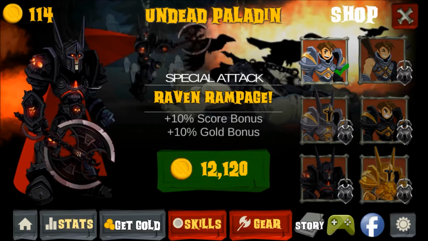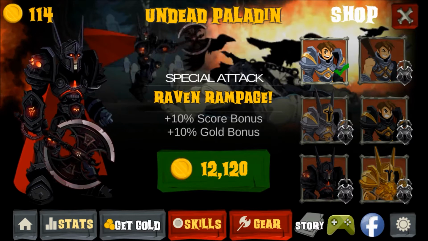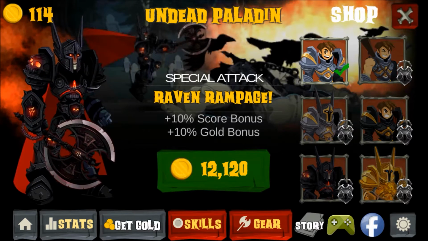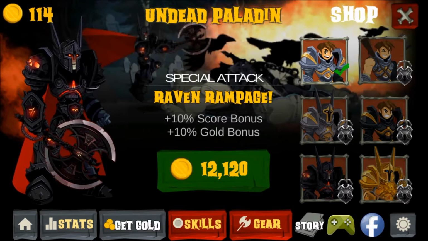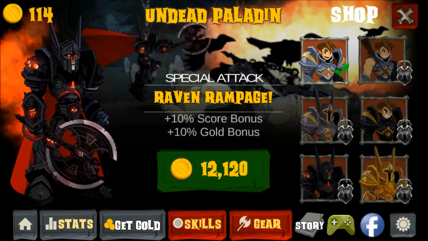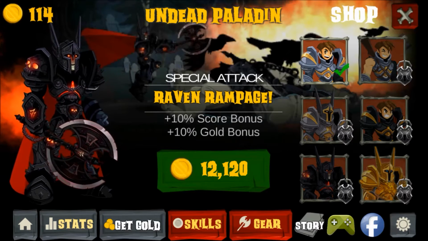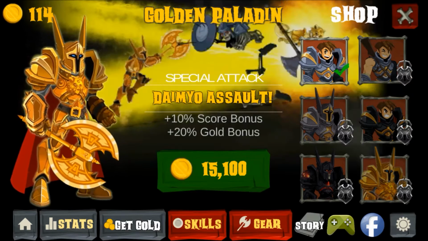Finally, you've got Undead Paladin. Means we've moved from the dark to the undead, and this one looks like a red version of the Legion Paladin that came out a couple of months ago. Well, you had to purchase two shirts for it. Came out about $70, I guess. Well, this one you get it for a lot less, so in case you want it in this game.